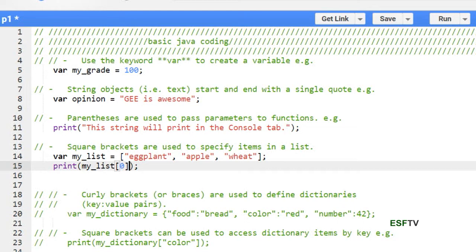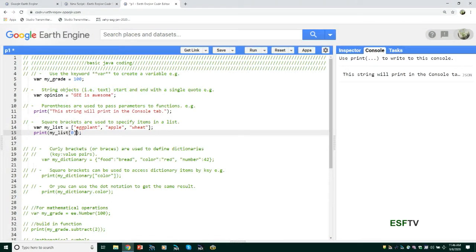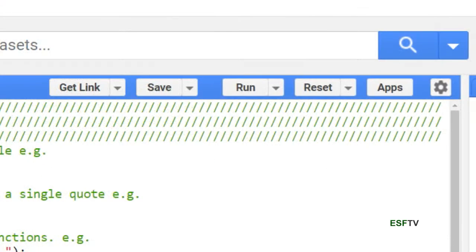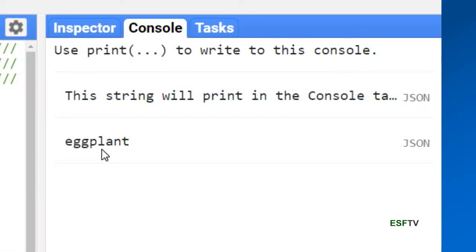And the reason why I use 0 is because everything that has a list stored inside Google Earth Engine starts with a 0. And this is different from other coding environments because it does not start with a 1. It might not be intuitive, but it's something that you will want to keep in mind when you code. So if we run this, it should tell us the first item in my list. So let's see how that goes. If I run it, in the console tab, now you are seeing the eggplant, which is the first item in our list.